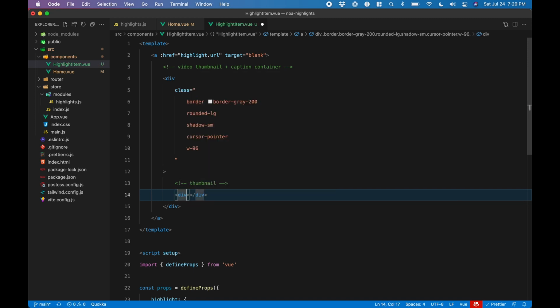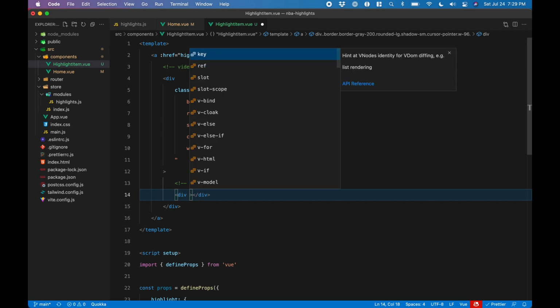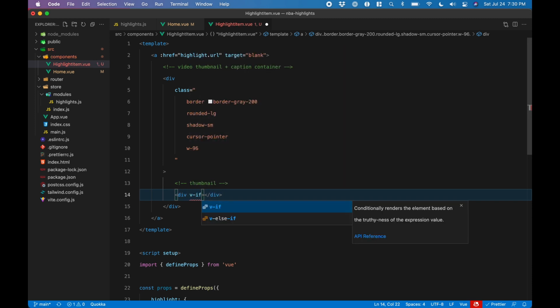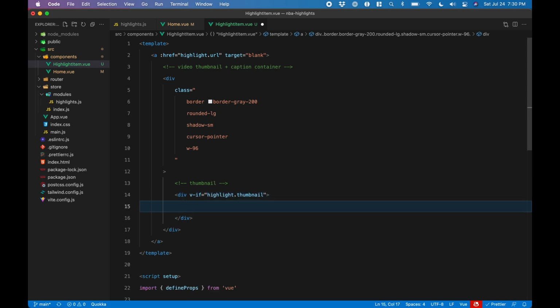Now, with the thumbnail, remember, there were two things. When we were getting the data from Reddit, we saw that we may or may not receive a thumbnail. So we need to handle that here if we don't receive a thumbnail. So we'll put an if statement here, and we'll say if the highlight prop has a thumbnail. So if highlight.thumbnail, then over here we want to show the image, and that will have highlight.thumbnail. That's where we're going to find the link to that image. Okay, I think that should be good. So if highlight.thumbnail exists, then that's our image.